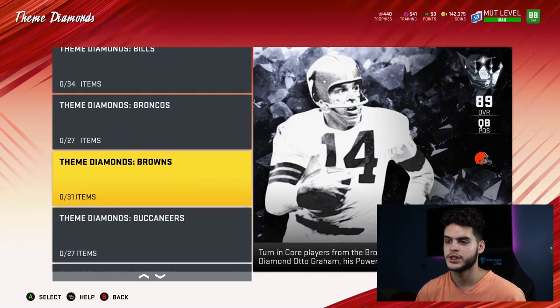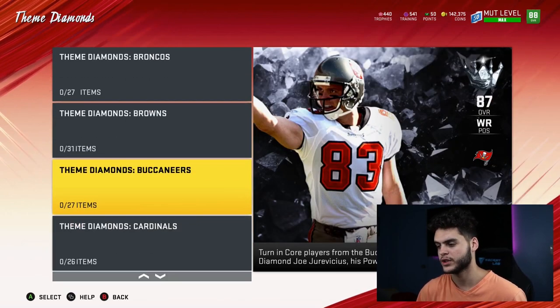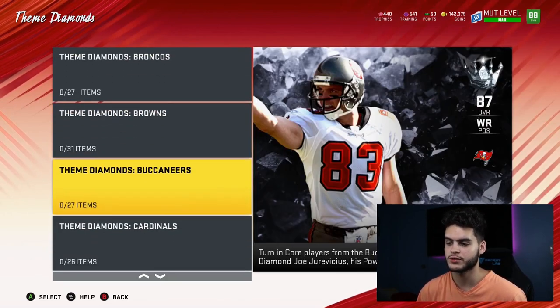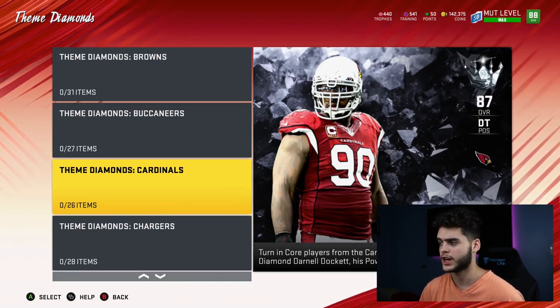I have Mahomes. I could get Steve Young. I want a Vic. I will never use this autogram, so I hopefully don't get him. Joe Gervucci. These are the two guys I really don't want the most. Darnell Dockett, I'd be very happy with Darnell Dockett. Darnell Dockett would be an awesome defensive tackle.